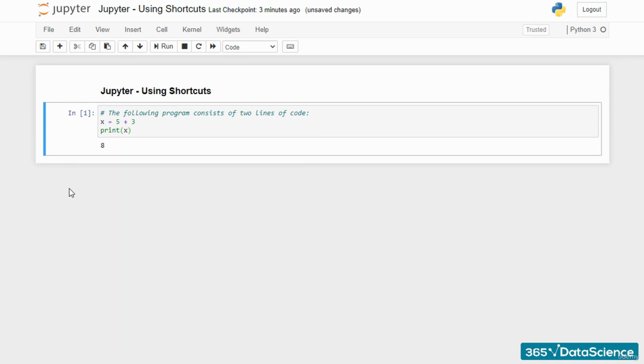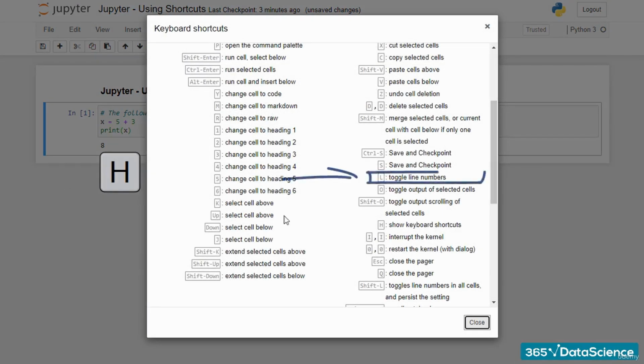If you wonder why we are showing you this particular shortcut, please consider that in this example, the output doesn't take much visual space from our document. However, when we get to work with output fields containing entire data tables, this functionality will come in handy. The other shortcut I wanted to talk about was using the L key. Press H to see that you can use it to toggle line numbers.